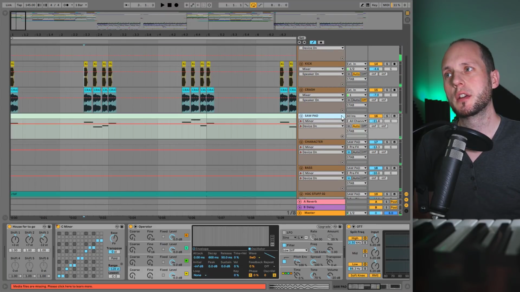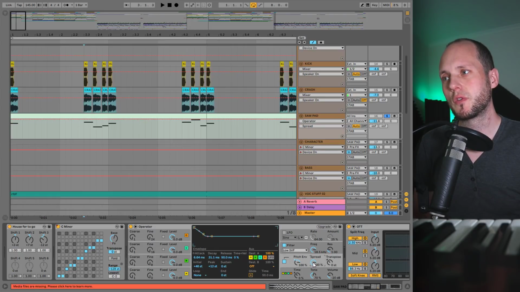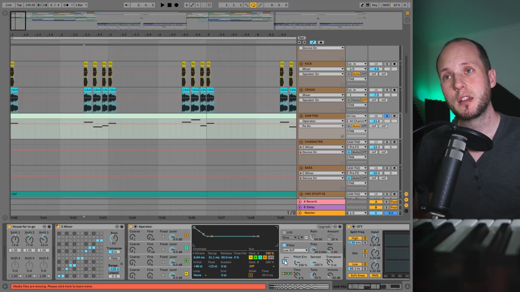Very cool. Okay, the next thing is a saw pad. It is very, very basic, and I'm sure that you already know what this stuff contains. So I'm using Operator with 4 saw waves, and all of them are detuned a little, and I added 2 voices of unison and the pitch envelope to add even more transient, even more pitch glide to it. You know, that makes the sound a lot more interesting and not very static, not very boring.